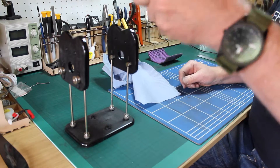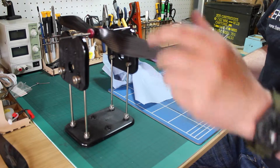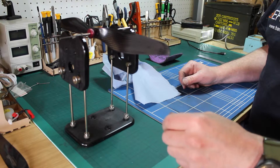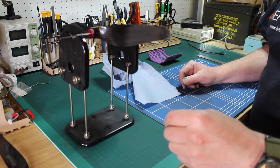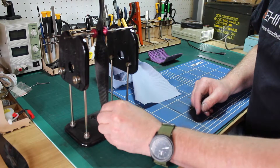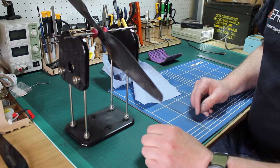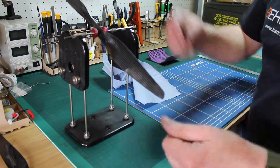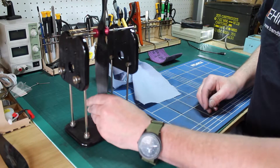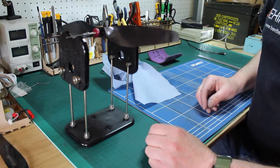It balances that way. On the face the horizontal balance looks good. I tend to just turn it over as well just to make sure - there's a little bit of inconsistency there. On the face it looks pretty balanced, but what happens when we put it vertical? It starts rolling round for no good reason. On moulded props that's down to inconsistencies in the hub, but these don't have a hub. It will cause vibration which will get picked up in your camera through the gimbal.